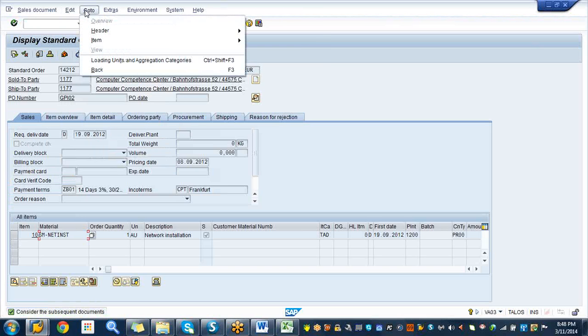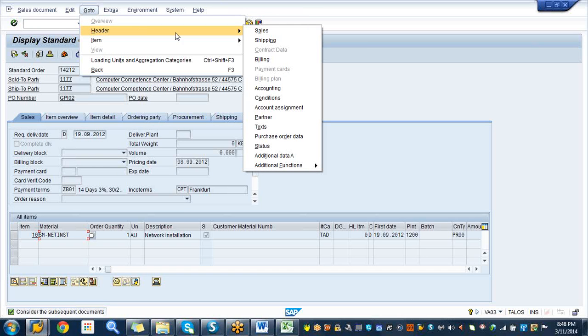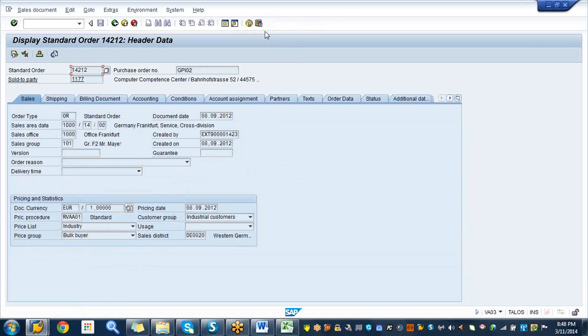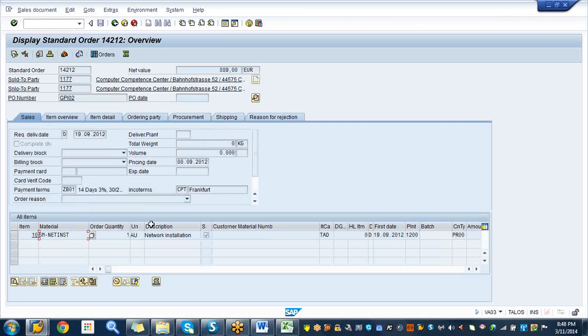Edit. Go to sales header information. It's a standard order created for sales area 1000, distribution channel 14, and the material is service manager net INST.